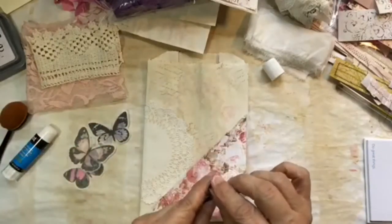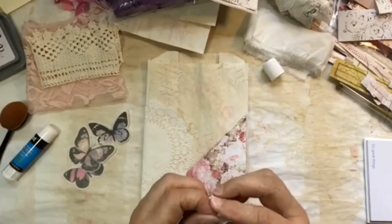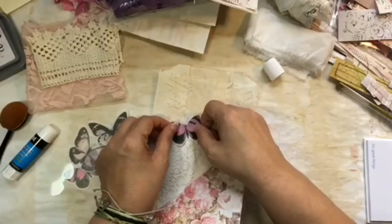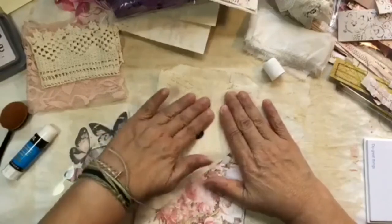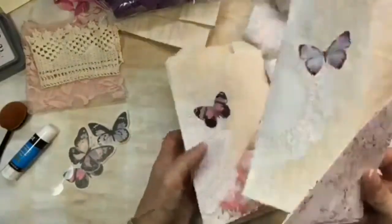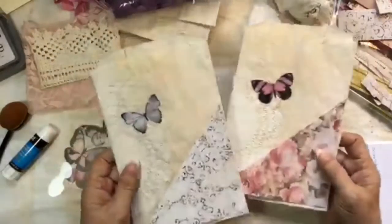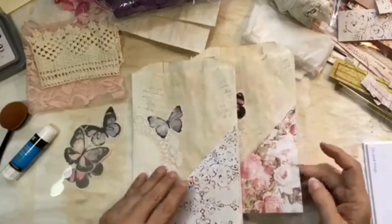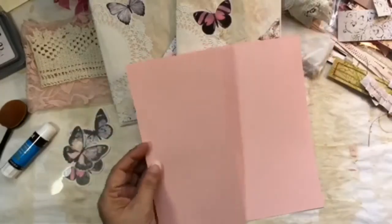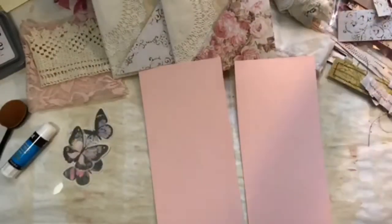Like the little darker bolder guy. All right, so these are kind of started. Probably going to do a little more embellishing, but you get the gist of what I'm doing here, and then I'm going to sew it around. Let's go ahead and do a couple of these.